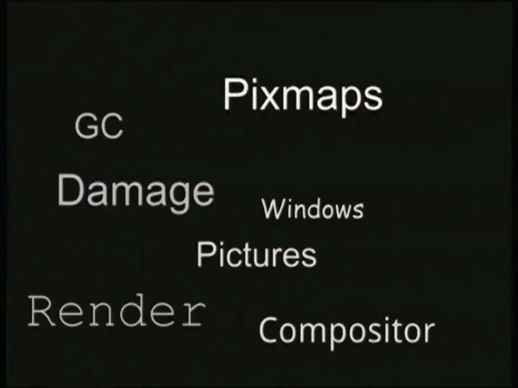So I'll take you through a brief history. Actually, before I do the history, I'll bring you through some of the terms you may come across in my talk and go, what the hell is he talking about? Simple, quick run over. Pixmaps are pretty much bitmaps, square things with pixels in them. GC is a graphics context. It's an X window thing. It contains the information about doing a rendering operation. So it's like if a line has stipply bits or the foreground color of your text or the background color.